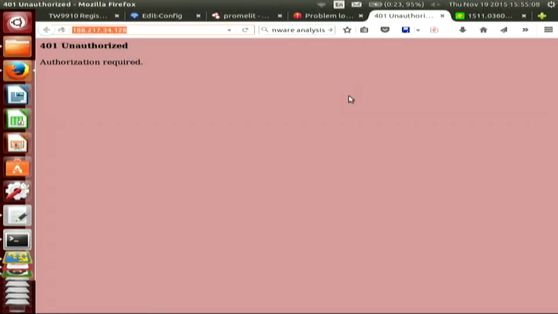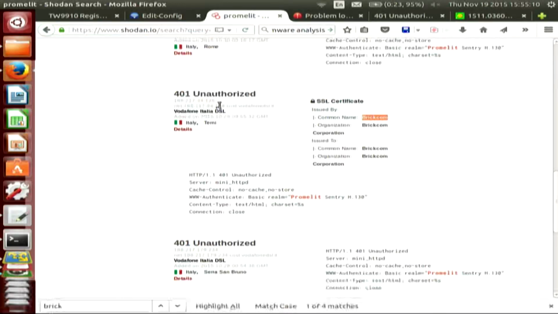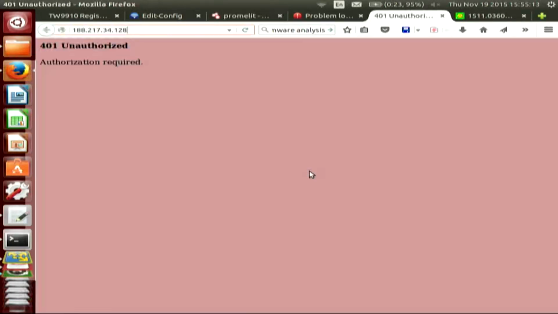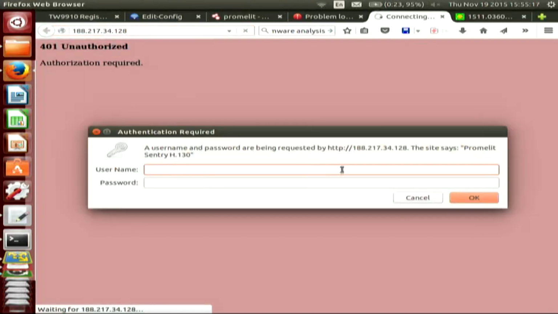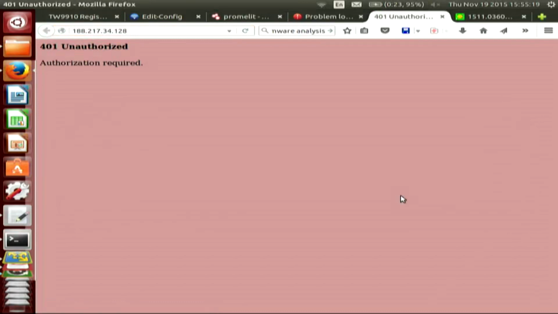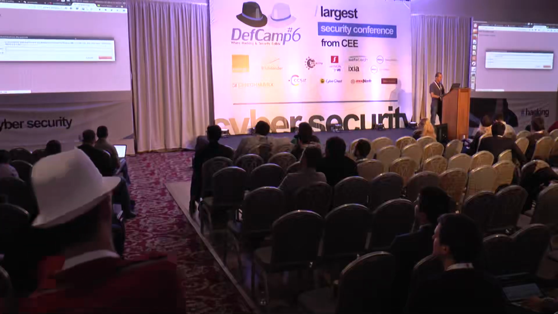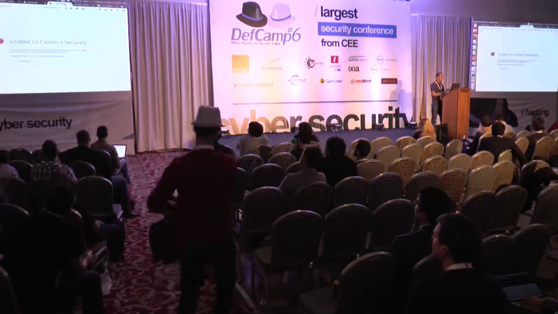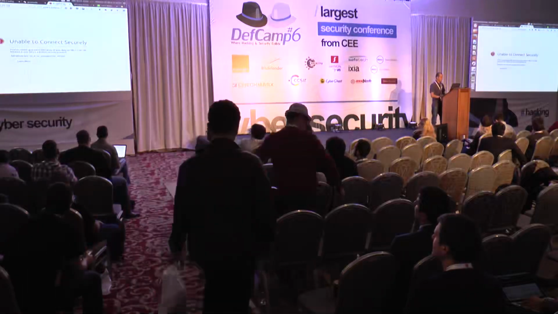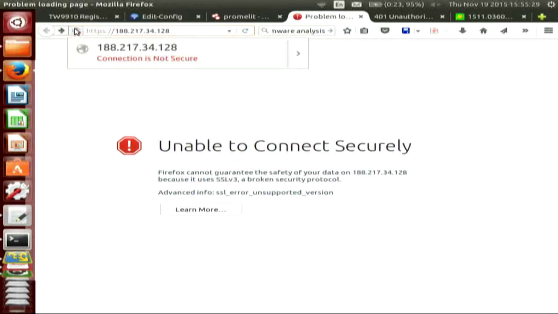So if you go to this IP, we'll not do anything unauthorized because we don't log in. It asks you something, we just cancel, we don't want to see anything from you. But you see that it says it's a Promelit device, okay? Then we go to the HTTPS certificate, it says cannot connect securely because it's self-signed.